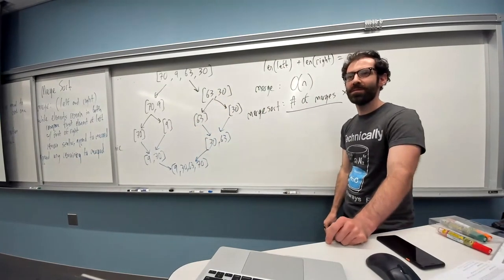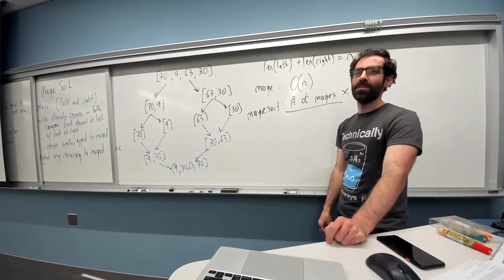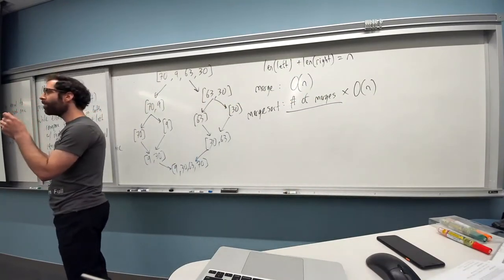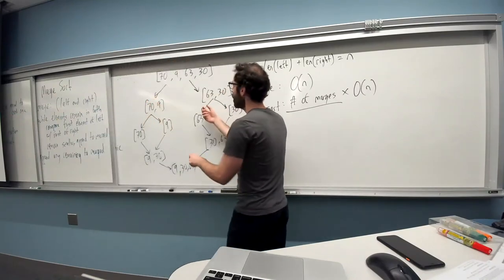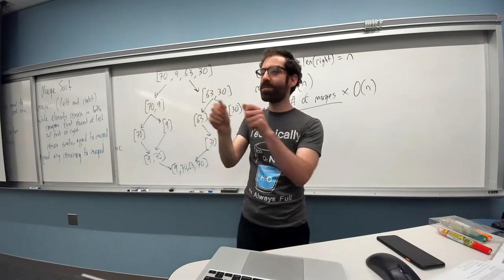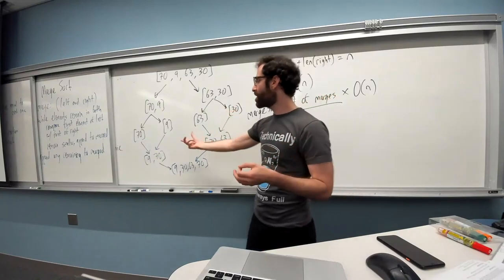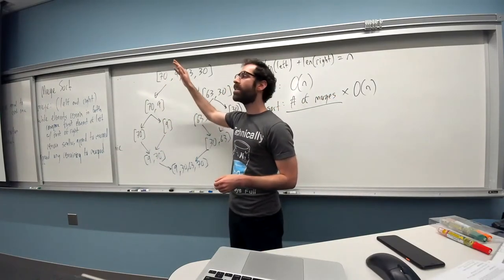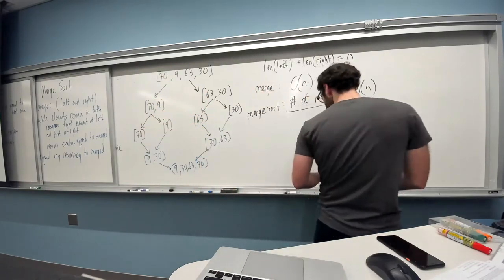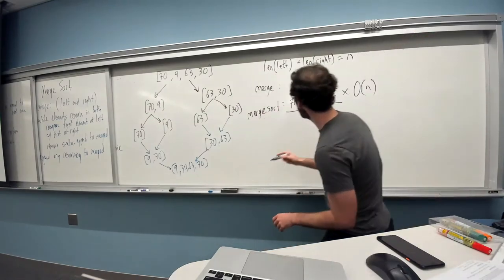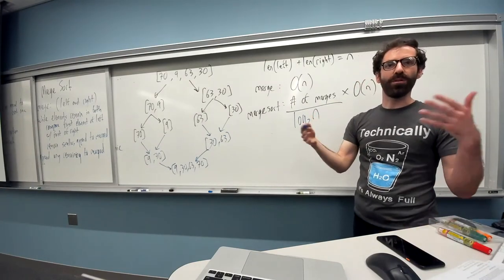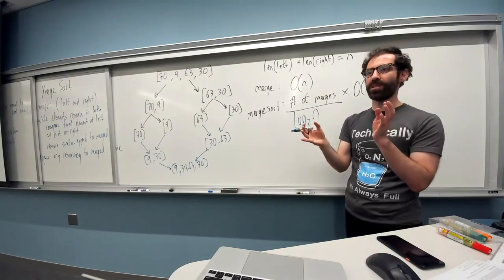Jonathan? Is it some like logarithm of 2 because you keep dividing it by 2 to split it in half? Exactly. Each time we split this apart, we have half as big a list in each of those. And so the number of times that we can split apart our input list until we get down to our base case is the number of times that 2 divides into the length of our list, which, as we talked about before, is log base 2 of n. That's the number of times 2 will divide into n, the number of things in our list.